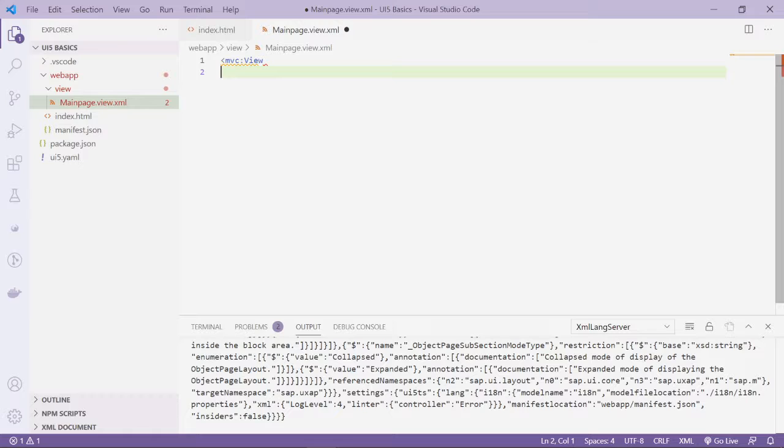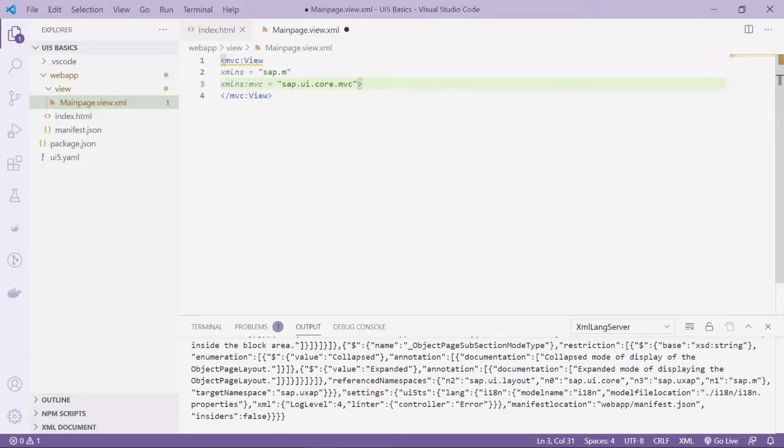In XML views, we have a default namespace, which is sap.m. sap.m is a repository which contains the majority of the UI assets. We have another namespace, sap.ui.core.mvc, to support this MVC view. You can see that the first namespace doesn't have any alias, but the second does. So basically only the default namespace doesn't come with an alias because it should be usable globally across this file. And the alias namespace is provided for all the other things except default namespaces.